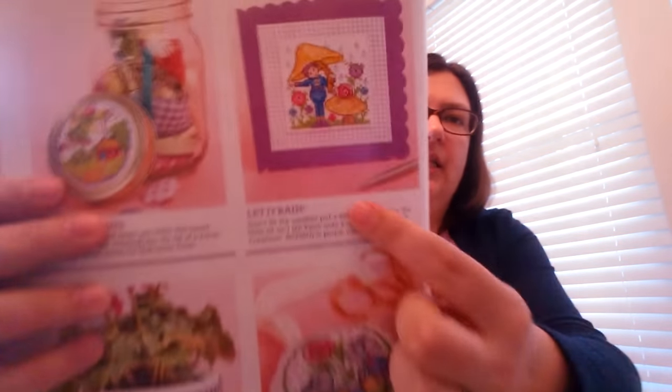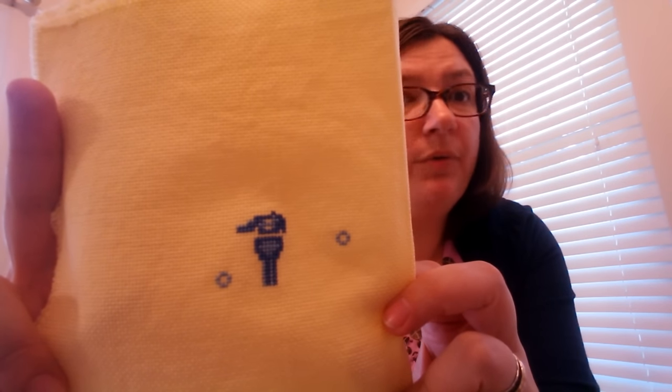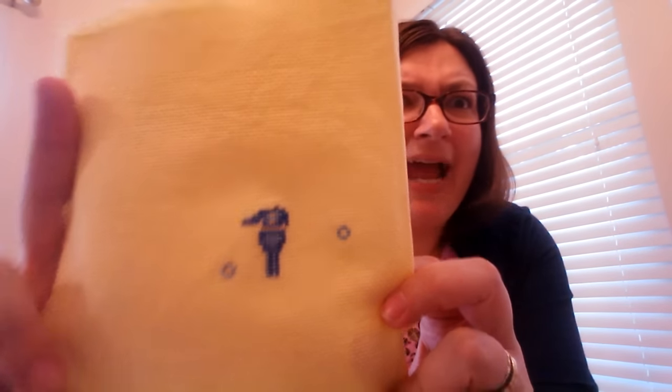Last one, you guys, and then we're caught up. Yesterday, I started another little small one from this World of Cross Stitching magazine, a little Joan Elliott piece. I'm starting this one right here, Let It Rain, little pixie dude with mushrooms. I love mushrooms. This guy is on some little scrap of yellow Aida. I got him stitched last night while watching Gotham. He's tiny, this is an 18 count. He's going to be super tiny. Probably be a little gift for one of my friend's kids or something, because he's cute. All right, that catches you up, okay?